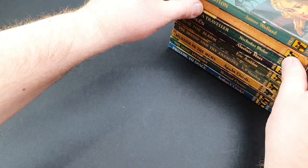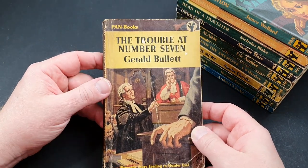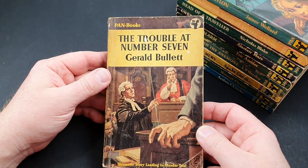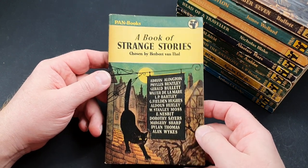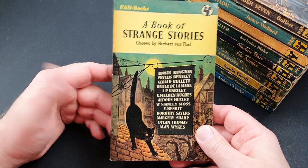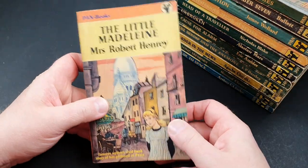As I've been covering these, I've been going up about a hundred at a time. This one goes up to about 430-440 when the numbered series came to a close, and then we went into the Great Pans. Number 314 is The Trouble at Number Seven, an early true crime title. 315 is a great one — a forerunner to the Pan Book of Horror Stories, called A Book of Strange Stories, edited by Herbert Van Fowle who worked for Pan. I would definitely regard this as the first Pan Book of Horror Stories.